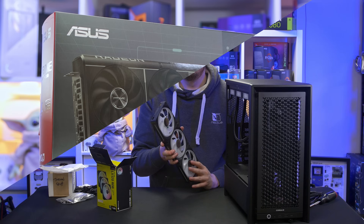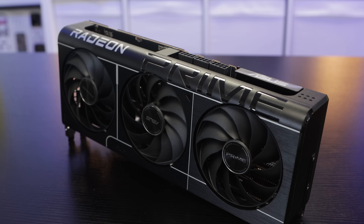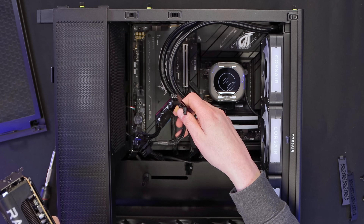For the graphics card we're going to be using the ASUS Prime RX 7900 XTX - I've got a full review on the channel if you want more detail. It's got a 3,030MHz boost and 2,490MHz game clock in OC mode, 16GB of GDDR6 memory, and it also has actual tech fans and uses phase change pads, which I find pretty cool.